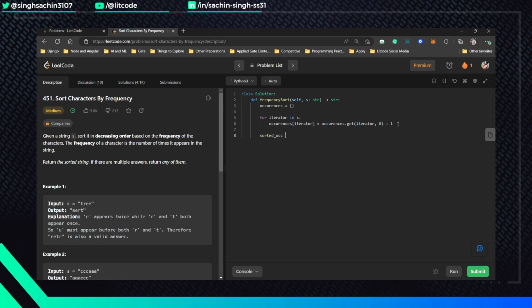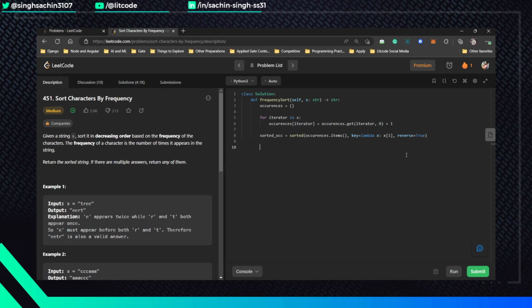For that, I'm going to use a Python built-in function called sorted. And in this, what I'm going to sort is the items. Like dictionary.items gives you the pair of keys and values. And the key on which I will be sorting is the value, right? The value of occurrences, in which we're essentially storing the frequency, or the number of times a character occurred in the string, right? Also, we want that to be in decreasing order, so we will use the parameter reverse for the same.